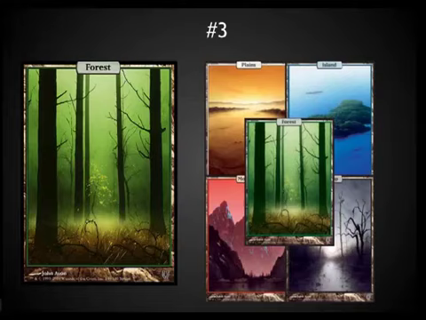I love the forest. The island tends to go for the most because I think blue players just have extra bags of money sitting around to spend on Magic. The forest is just incredible. It also looks amazing in foil.